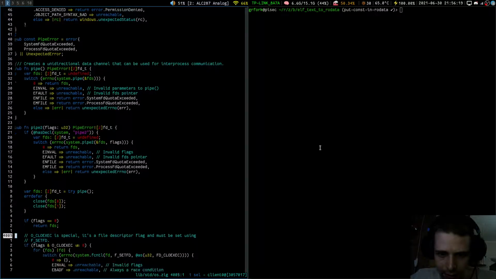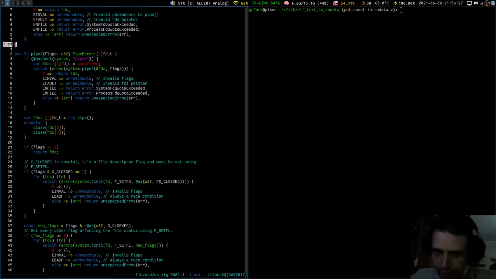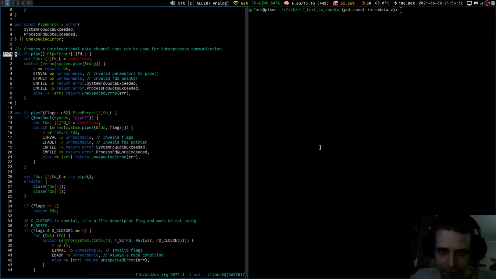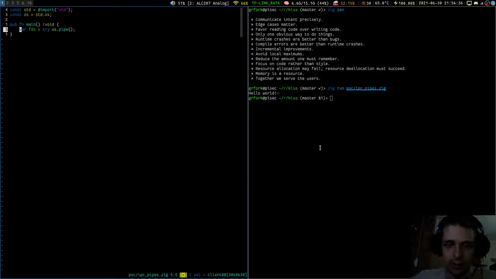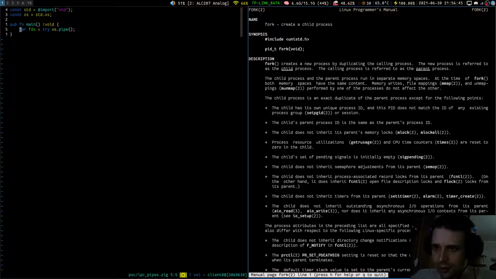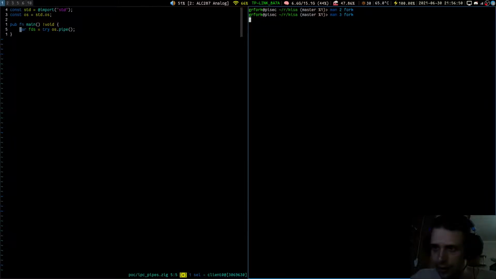It also accepts flags. Okay. We might need flags for non-blocking I/O, I guess. But since it is a proof of concept, we can just do it like so. It doesn't accept any arguments, and we will get our two FDs. So now we will do a fork, right? Let me quickly look up the fork docs. Create a child process. No examples, maybe in the POSIX manual.